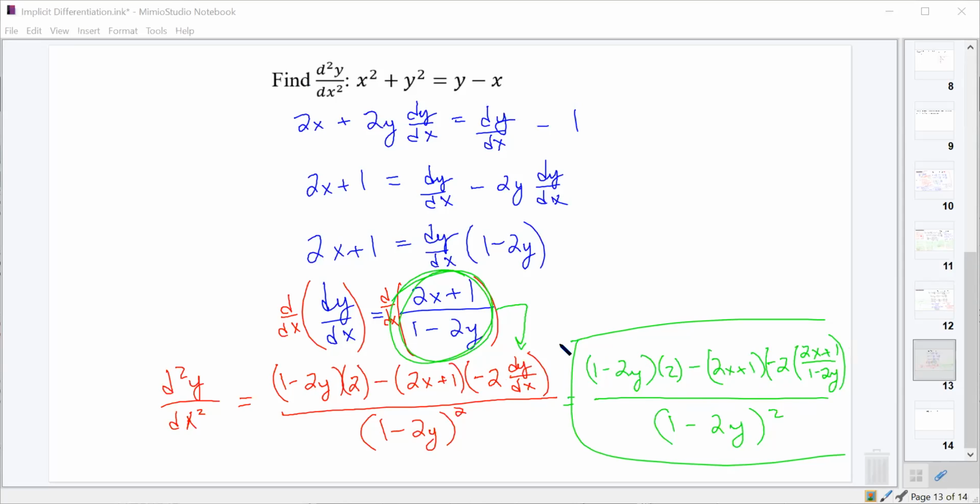Yep. And if I asked you to find a third derivative, well, that'd be a horrible pain. But you'd take the derivative of this using the quotient rule with respect to x. And any of the things with y's, when you took the derivatives, would get dy dx terms still. So you'd still just be replacing them with this. Does that make sense? Yeah, thank you. No problem.